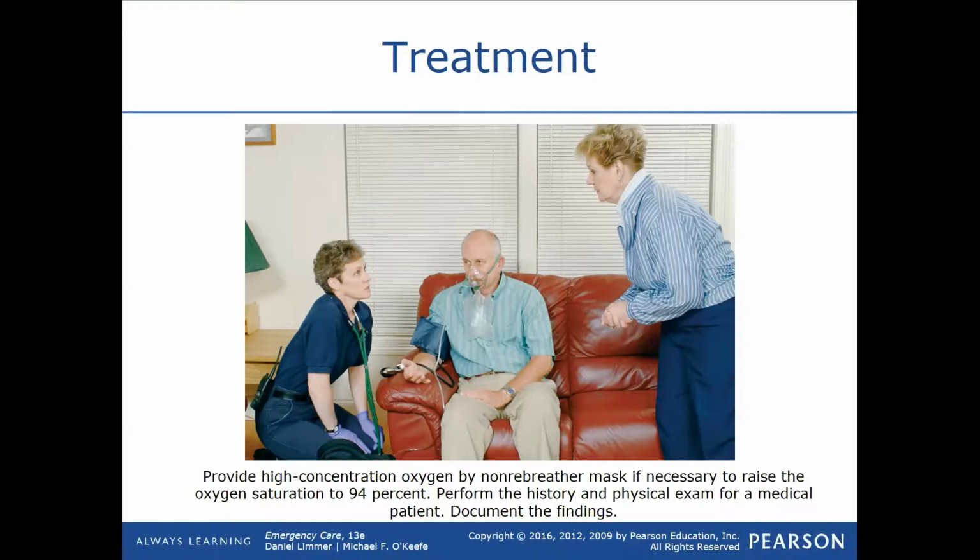For those patients, just obviously keep them on their nasal cannula. But if your patients are having some kind of difficulty breathing or having some kind of cardiac issue, then it would be wise to shift them over to an NRB, maybe at 10 liters per minute, but keeping a close eye on their O2 sat to make sure it doesn't go too high. Does that make sense, what I'm saying?